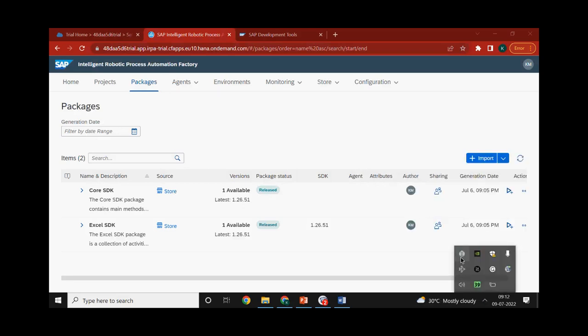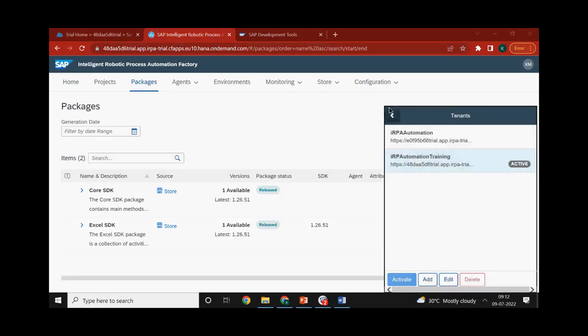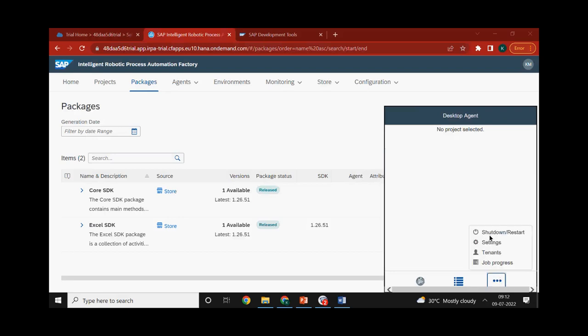At the same time, if the desktop agent is not shut down and is still in active mode, you can basically talk to this agent. You can pass some command from your Cloud Factory to this desktop agent, if you want to perform some activities on this local system. This local system is given by RPA for a training environment. If they're asking for anything to be done in this local system via some command managed in the Cloud Factory, the bot will do the same.